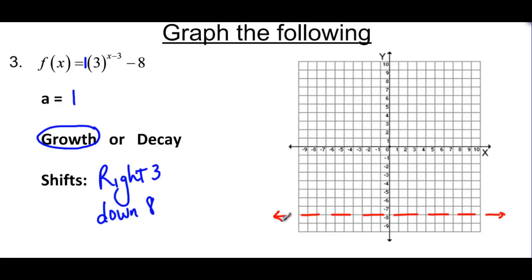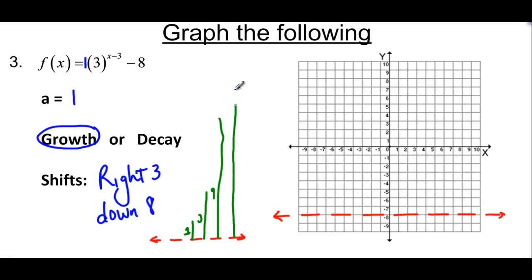So now, if you remember from my little bars, everything we talk about comes from this asymptote. So where am I going to start? I'm going to start at 1 above my line, and as I go to the right, I'm going to multiply by 3. So that's 1. 1 times 3 is 3. 3 times 3 is 9. 9 times 3 would be 27. I know that's going to be off my graph.